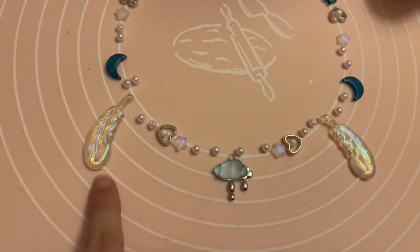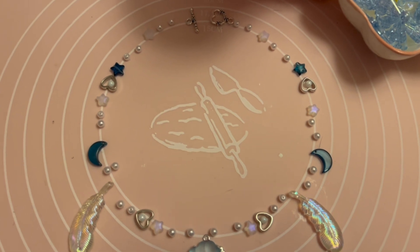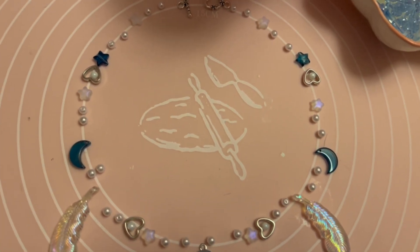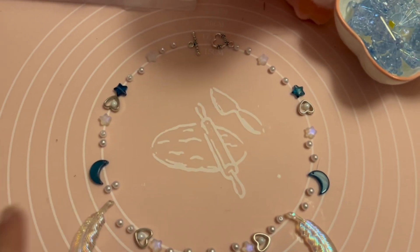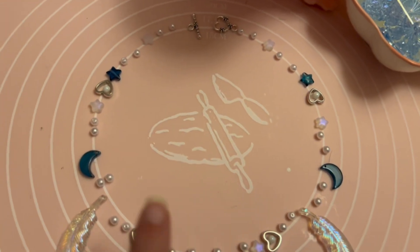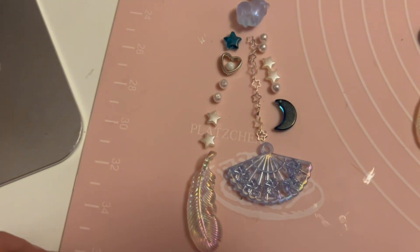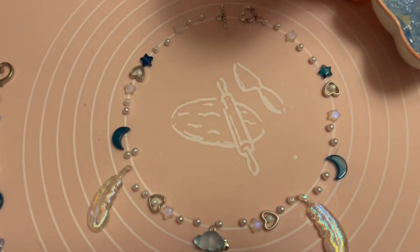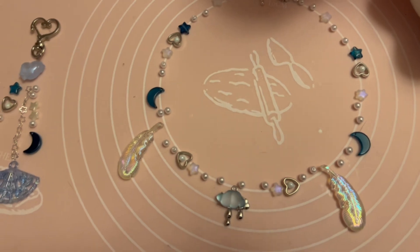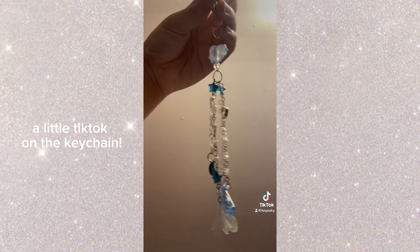Here's what I came up with for the necklace. I'm not really sure about the feathers on the side, but I'm gonna try — I'm going to put it on and see how it falls on the neck. If it's pretty I'll leave it; if not I'll just change it to more moons or more stars to make it cohesive. And here is the keychain — very simple, but I think it's very cute. This is definitely not Ike Evelyn but it's very Ike Evelyn inspired.